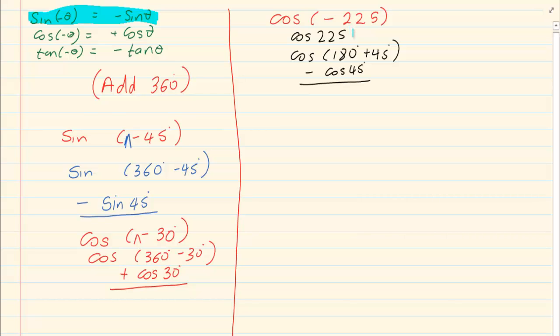That's all fine. The problem is almost 90% of the time pupils write negative cos 225. Common mistake, repeatedly made. Now let's just add a 360. So I've got cos 360 minus 225, which gives me cos of 135. We know it's in the second quadrant. If I reduce, I will get negative cos 45 degrees. So both methods, you would get the same answer.